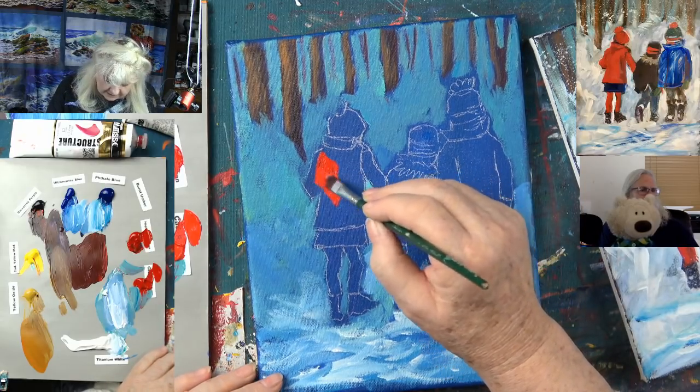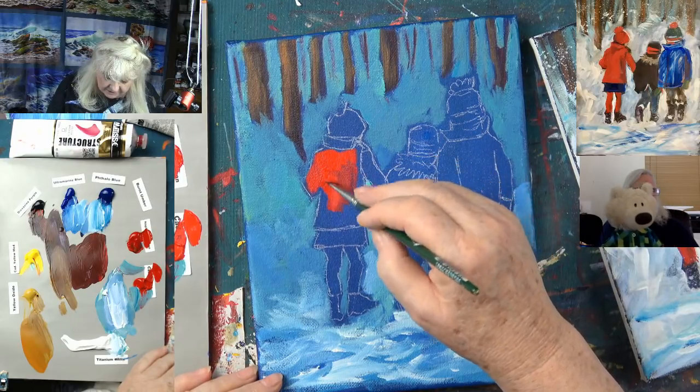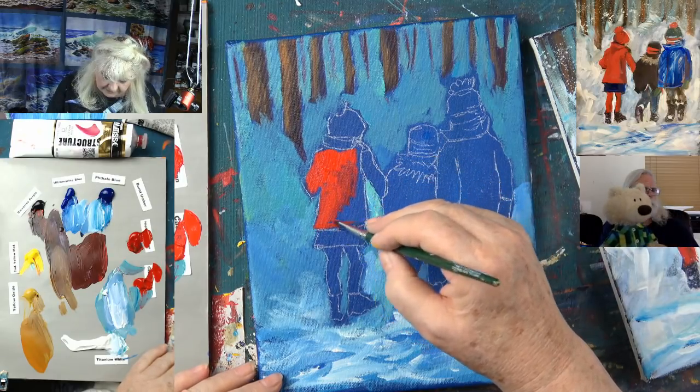I'm going to go ahead and, with a little cad red medium, just go ahead. The first layer on her little outfit here is red.